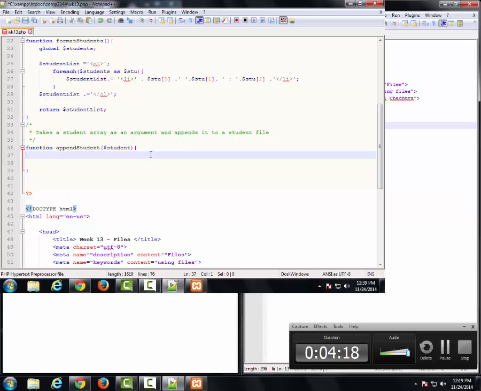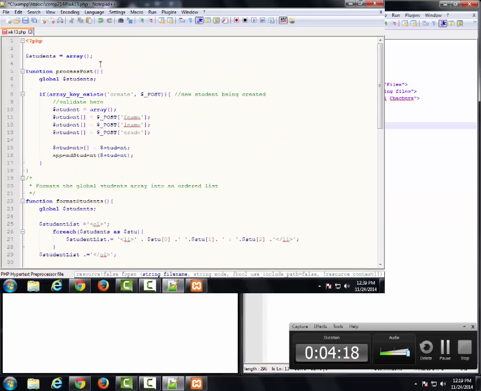So what we can do is we'll call fopen. Fopen returns a file pointer, so I'll just save it as $fp. And we open our file name. So let's create a file name that's in the same directory as our PHP script. And we're going to be using this file name over and over again. So why don't we define a constant that refers to our file name.